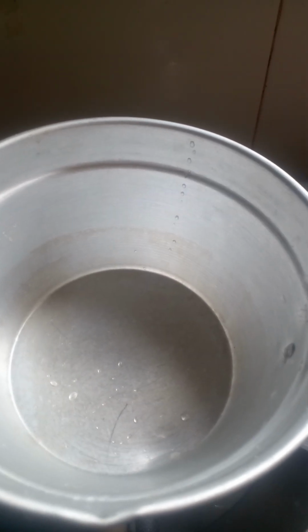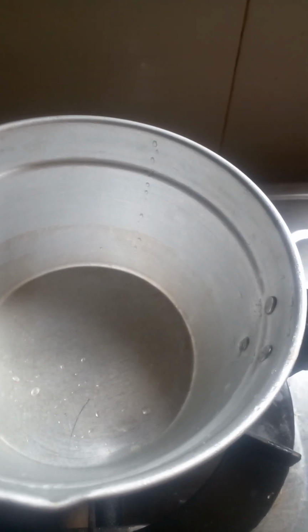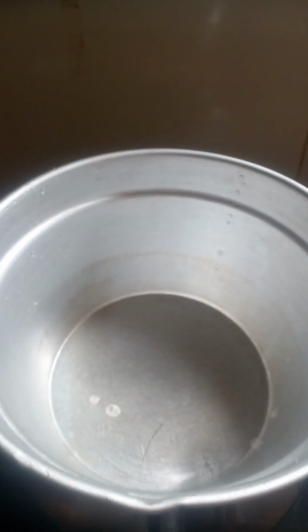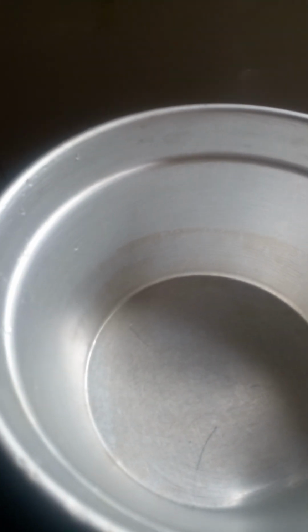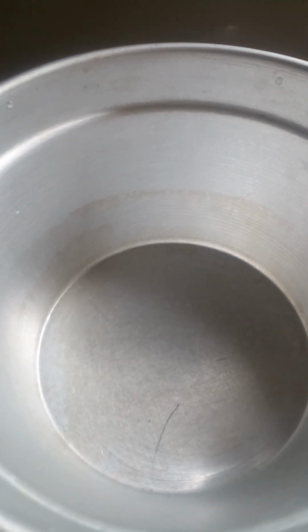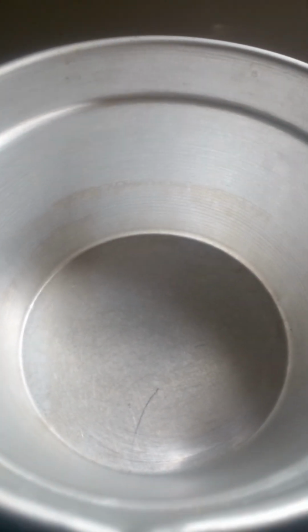It's called rice flakes, added. Now I'm going to start. Rice flakes, rice rich in fiber to keep you full for longer. It's rich with essential nutrition like vitamins and minerals. From the nutrients, brown rice 100 gram contains 364 calories.